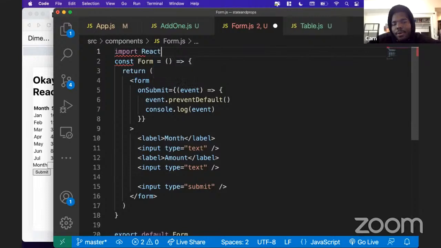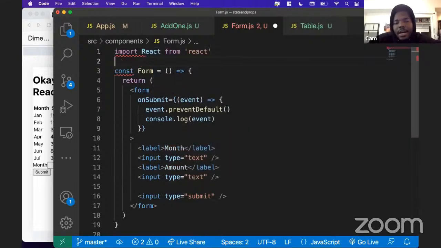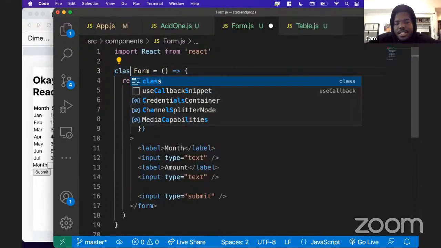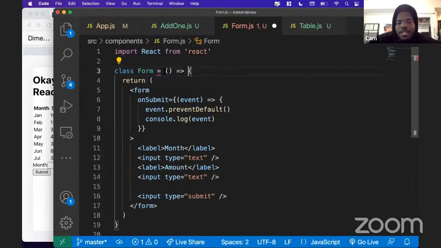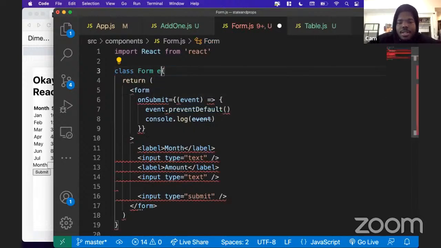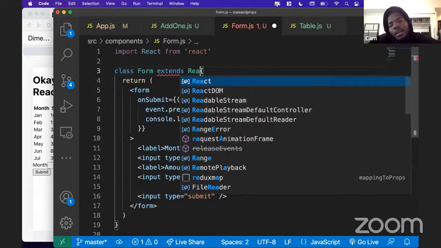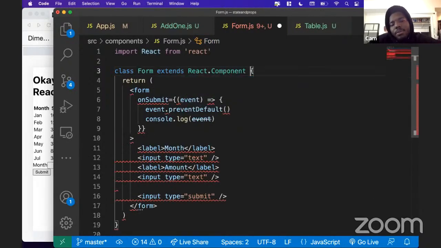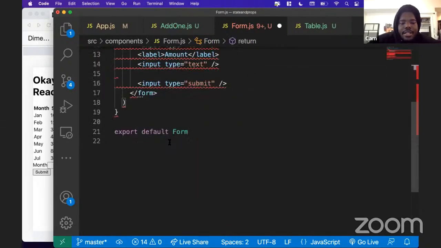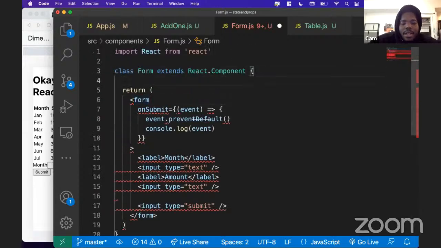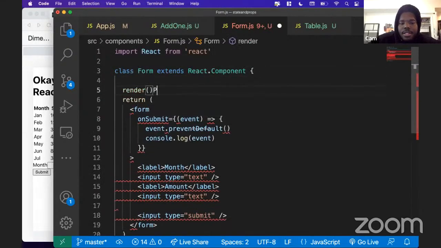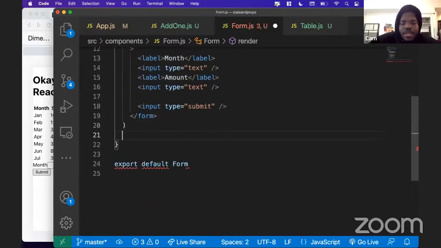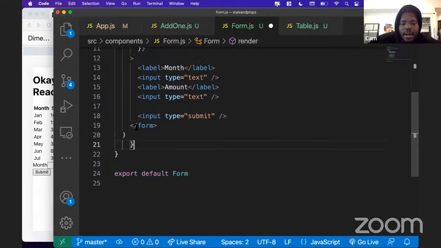So first I got to import React from React. And then I just want to change this to a class, excuse me, just by adding some of the boilerplate logic there. And because it's not that bad, all I have to do is add a render function around this return. I can keep all of that code there that we already wrote.